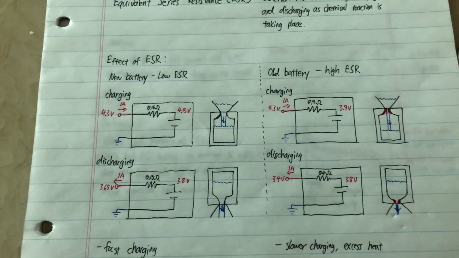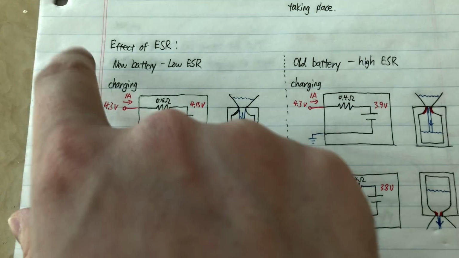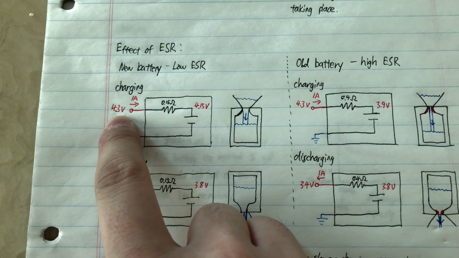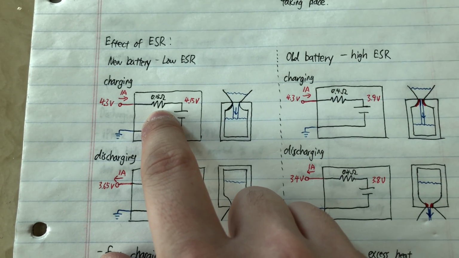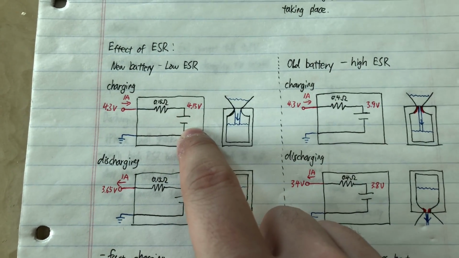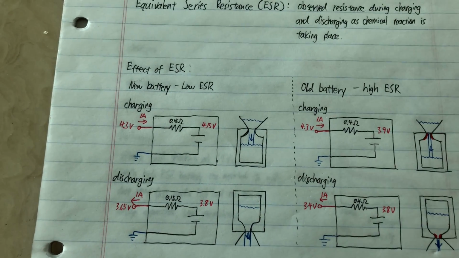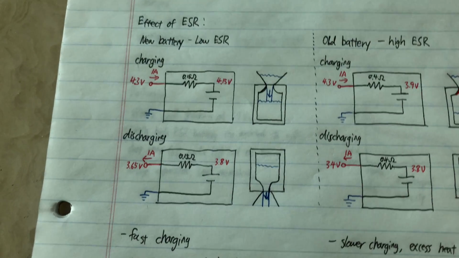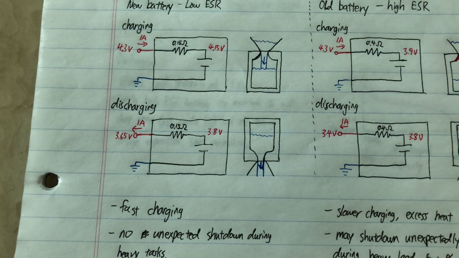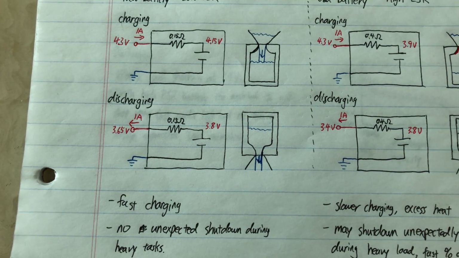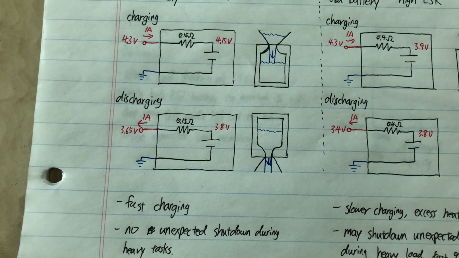And so what effect does it cause? With a new battery, we have a lower equivalent series resistance. What that means is, let's say we're charging at 1 amp and we're feeding it at 4.3 volts. Inside the battery, the equivalent series resistance is about 150 milliohms, and the actual cell is around, let's say, 4.15 volts. So that's what happens when you have low ESR and charging. And when you're discharging, let's say at 1 amp, the cell itself, when it's resting, might be 3.8 volts. But as you discharge through 1 amp with the ESR, at the terminals you'll see 3.65 volts.